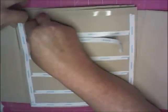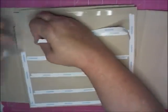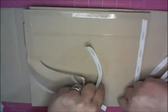Okay. And again, after I remove my Scor tape, once again, I will put my ½ inch Scor tape down the middle, or you can use a wet adhesive through here, just to reassure everything stays nice and tight.